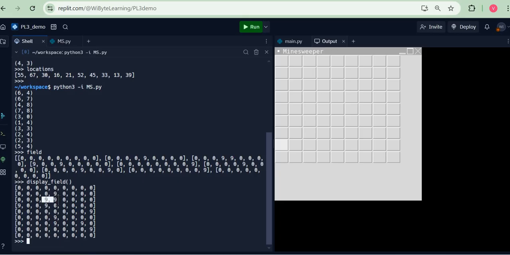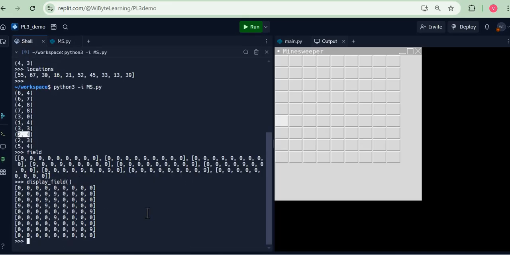Let's look at these two. So that is basically 2, 3, and 2, 4. So, every location has been translated into an xy tuple, and those xy locations, those row and column values, you notice have been converted into 9. So this field now contains all the information that we need with respect to the location of the mines. Of course, now we will go and build the neighborhood information.